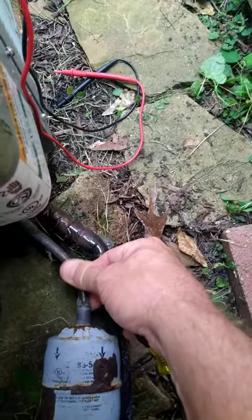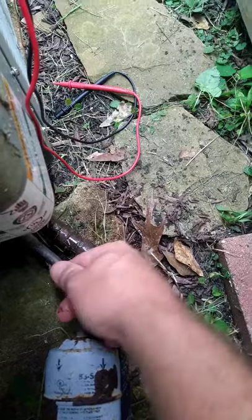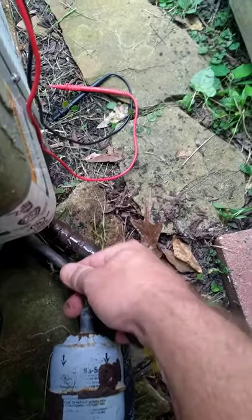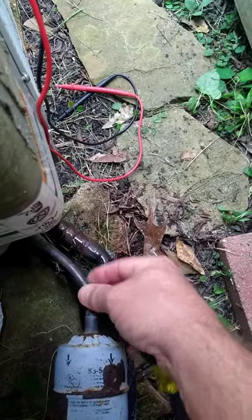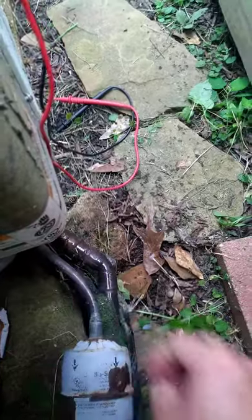Okay, and then you have this small copper line that comes out. This is your high side. It's going to be the high pressure side of the system, and it should be about the same temperature as whatever the outdoor temperature is, maybe even up to 10 degrees hotter than that. If it's hot to the touch, you've got a problem.